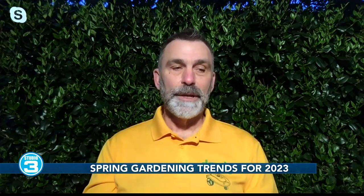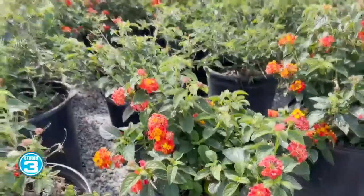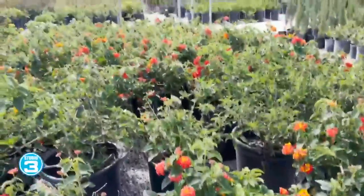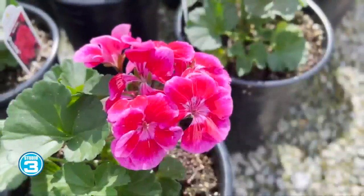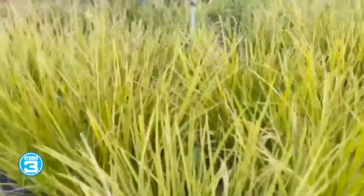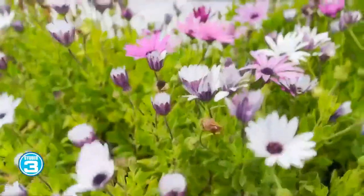The pinks are big this season, everything from bold, fiery magenta to the soft pastel pinks. And then a couple of outlier colors — blood orange and teal are also popular. The palette ends up being quite wide, and any garden is going to benefit from a pop of color.